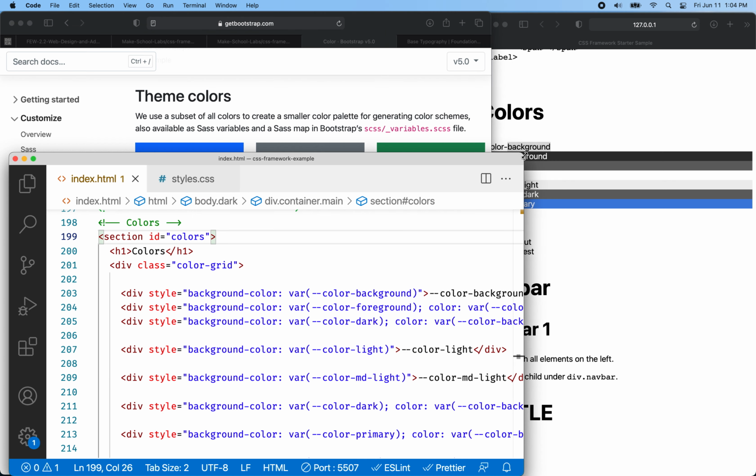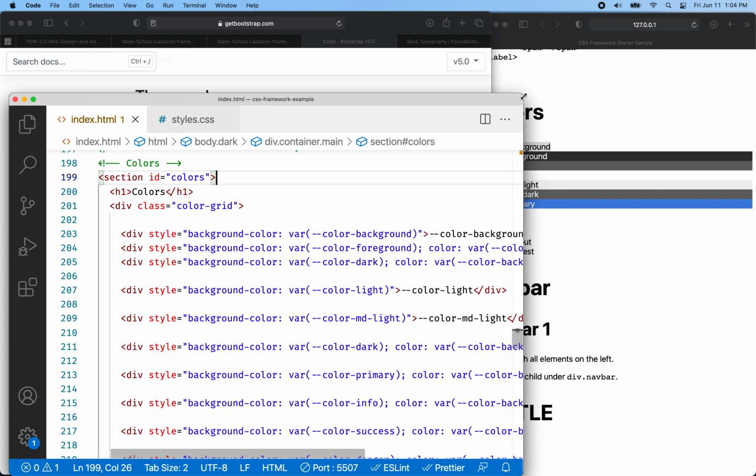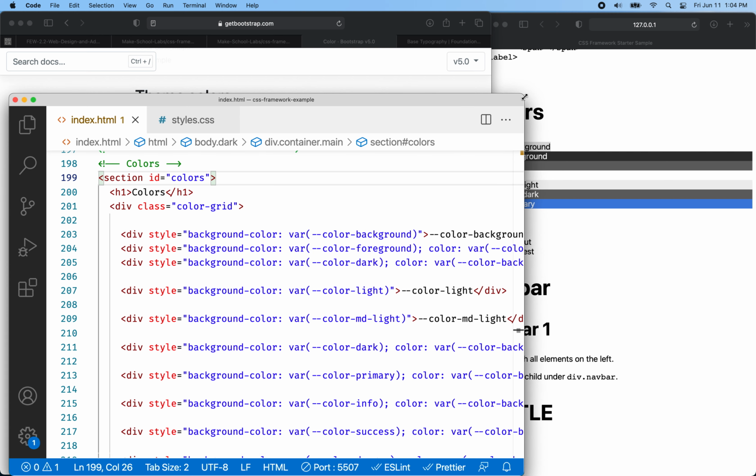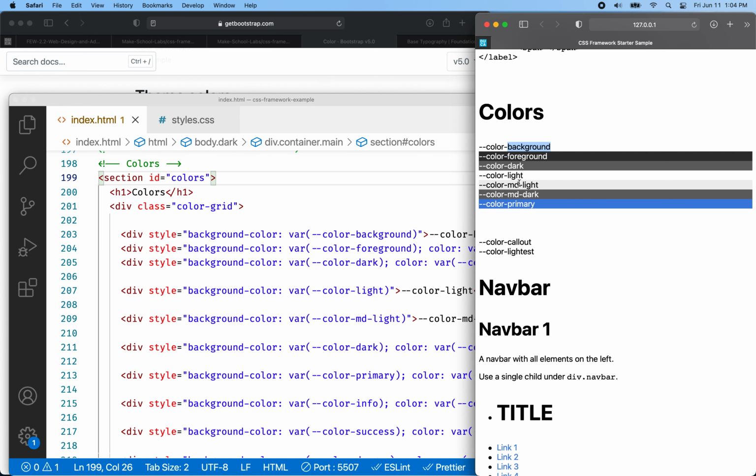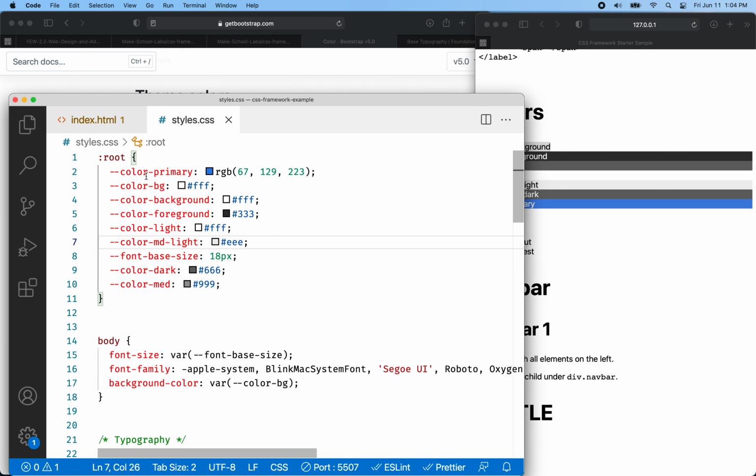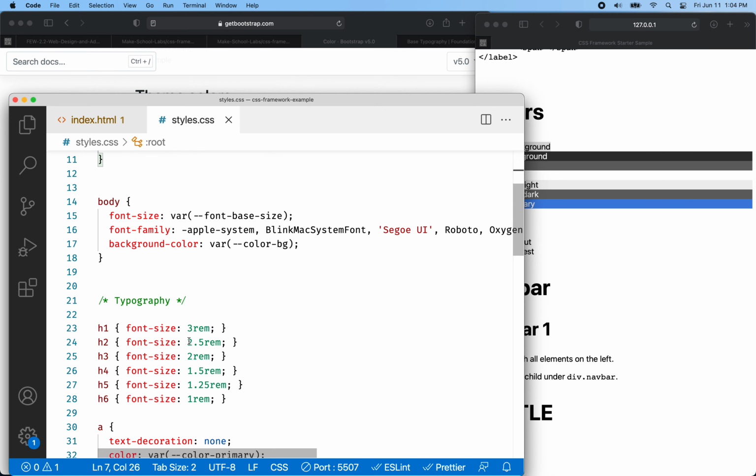Okay. So anyway, thanks for watching, and I hope that helps you move your projects forward. And again, your challenge right now is to determine the colors right here. Define all of these colors and put them all in variables, and then you can use those variables throughout the rest of your style sheet.